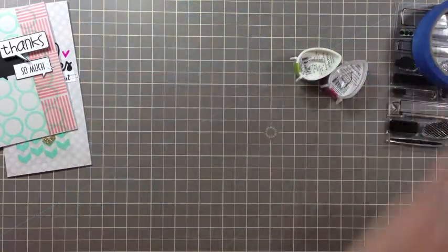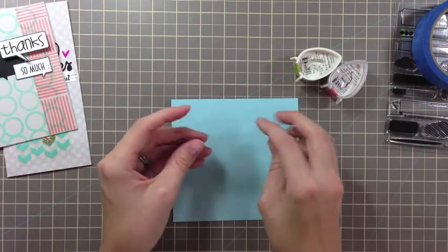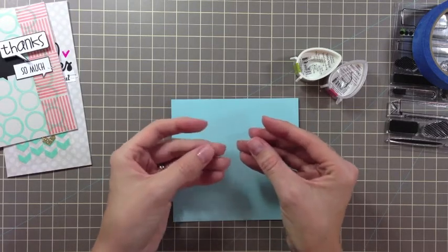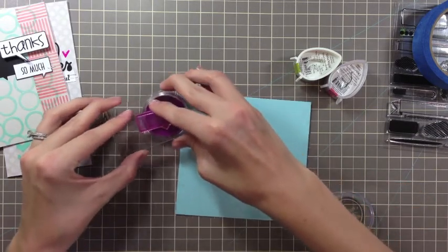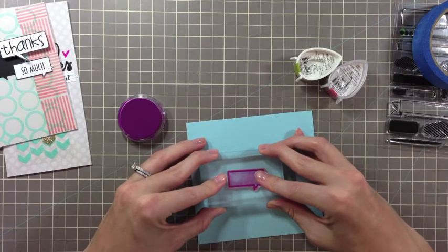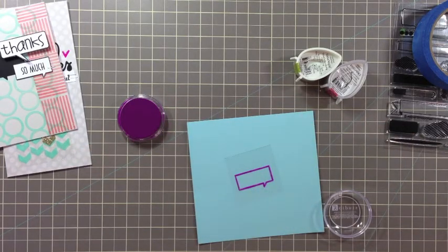So first, let's talk about technique. When stamping on transparencies, you want to remember that you want to stamp down and pull up with your images. Don't rock or move your block. Transparencies are really slippery, so you need to keep a steady hand and press down and pull up for a clear image. This is a pigment ink. All you do is ink up your image, then press down and pull up. Sometimes the transparency gets stuck, so all you do is pull it off. It's really important to keep a steady hand.